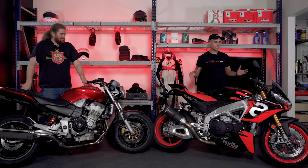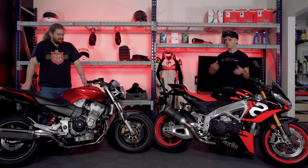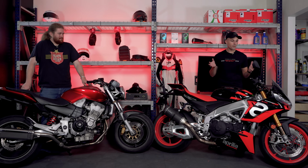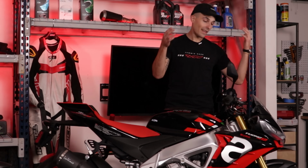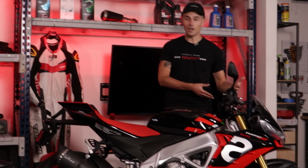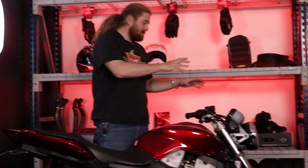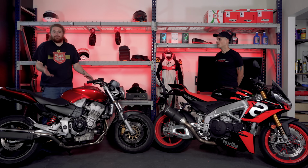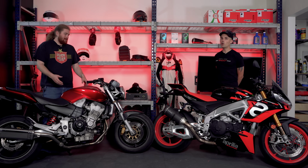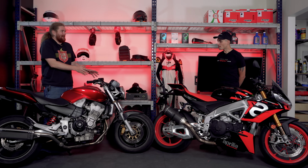The next big thing I noticed is the suspension, right? Obviously, suspension has come a long way in the last 10 years or so, but the big difference to me is how much beefier these forks are, the fact that they're upside down, and they're electronically controlled. It makes that look like Huffy bike forks. Yeah, I know. And this is fully adjustable suspension off of an old superbike. It was off the old 900RR. It's still good hardware. But the crazy thing is just how teensy it looks by comparison.